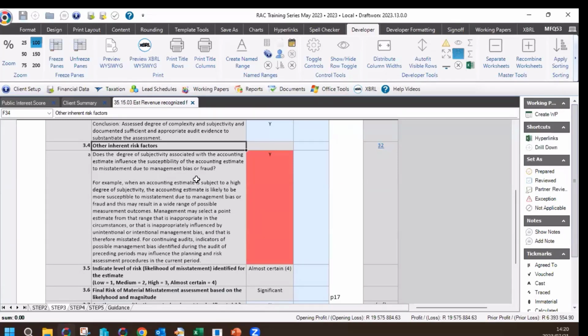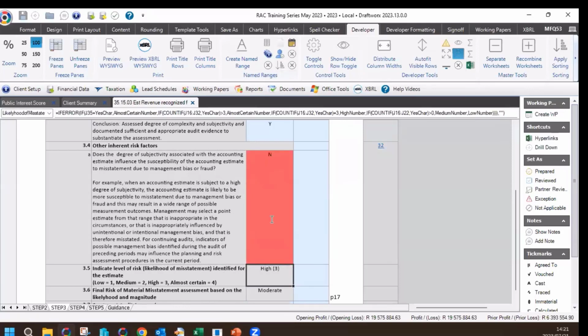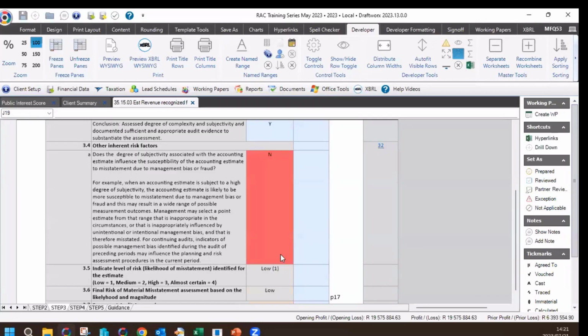Now we are talking about management bias or fraud, and therefore as soon as I say yes to this item, it is going to force this cell to be almost certain. So even if you've got no other yeses, but you say this other inherent risk factor is yes, it's going to make this almost certain. If I go and I change that to an N, you'll see it's gone down to high because I have gone and removed that one. If I go and remove these other yeses, you'll see that we end up with a low.